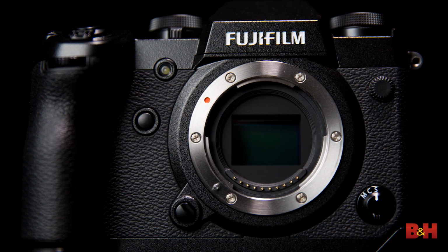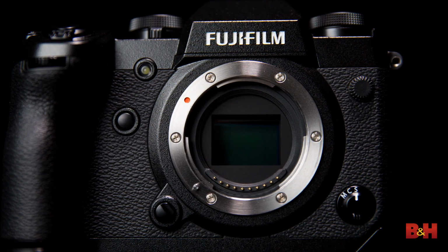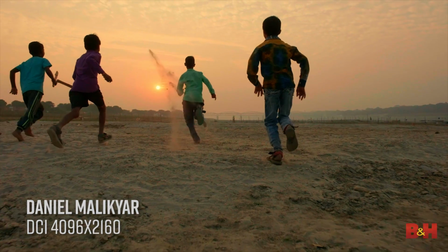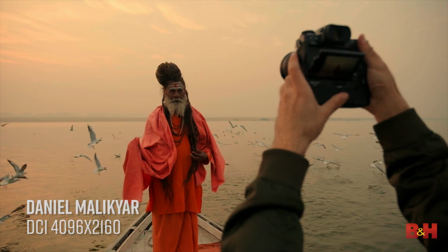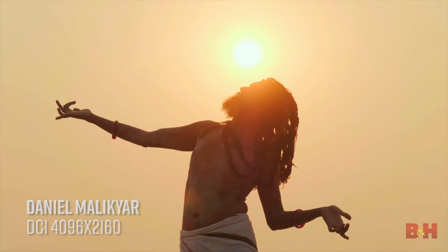So we've got the new Eterna film simulation, which is based on one of our old motion picture film stocks. It really is a low contrast, low saturation film stock, ideal for a moving picture application. But also we've now added it so that there's actually film simulations dedicated to the video function. So you can have one film simulation set for still images and a second one set for video, and you don't have to be constantly changing them. If you flip back and forth, you always get what you want.